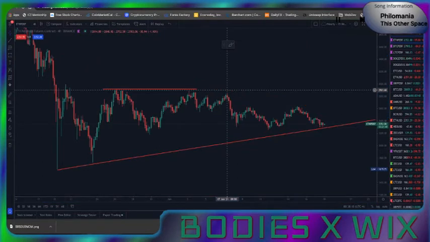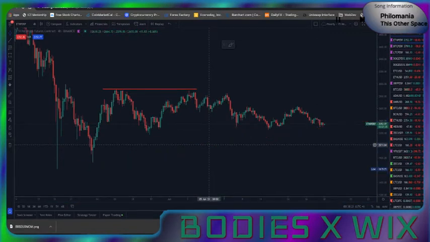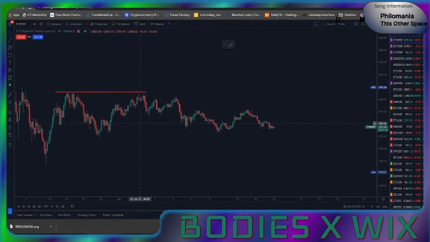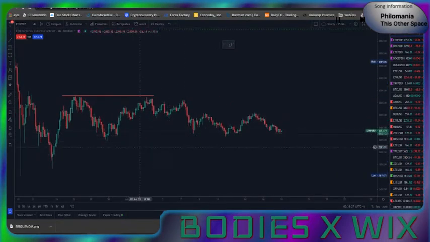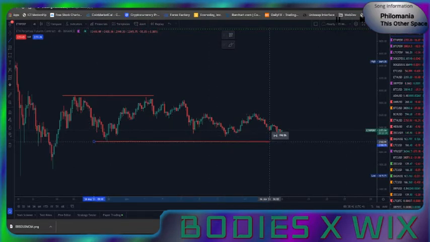So I'm going to get rid of these triangle lines since they're imaginary, not real, not what price is looking for. And I'm going to see if we can find what's going to happen to ZCash next. It's also kind of doing the same thing on the bottom here too. As you can see, we do have some almost very even, well, not really almost, but still, it's close enough to make you think that this would be support, right?